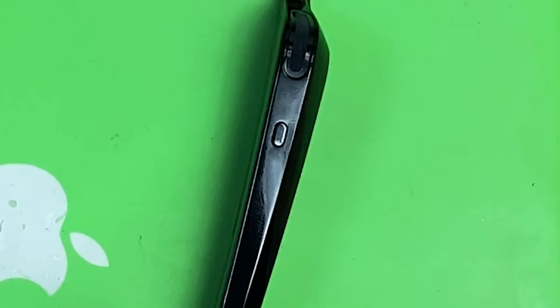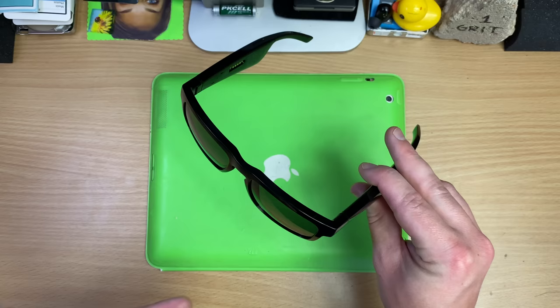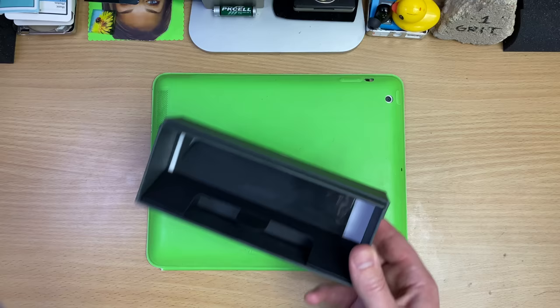A single button here — press it once to turn it on, double press to go to the next track, triple press to go back. That's handy. The volume is genius — you just swipe along it like this. It can be a little bit clunky, but it totally works. There's a slew of stuff that comes with it, and this is when it actually gets a bit lame.